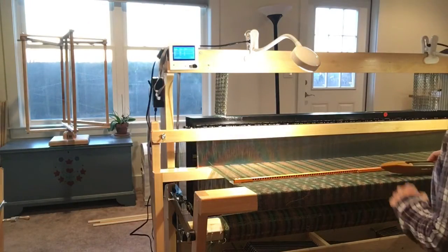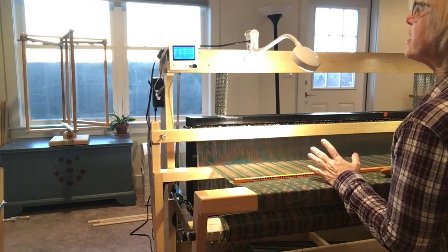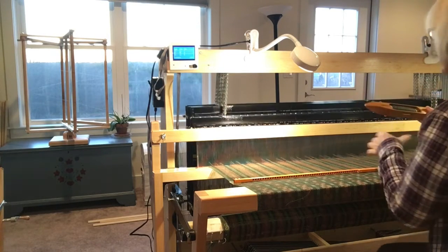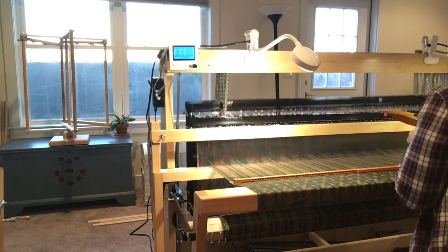So here we go. Right now, I've been away from my loom for a while, so I may need to look up at the screen to know where I was because I didn't write it down, and it says it's expecting treadle 8. I'm down at sequence 40 in my width. So where I would normally have a sticky note or iPad software or something to let me know, I just rely on this, it saves it.